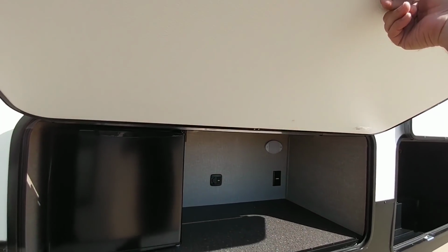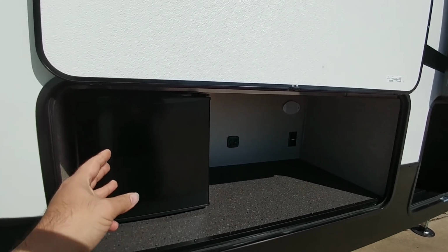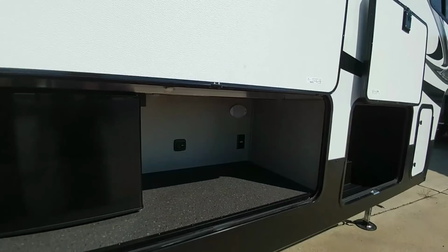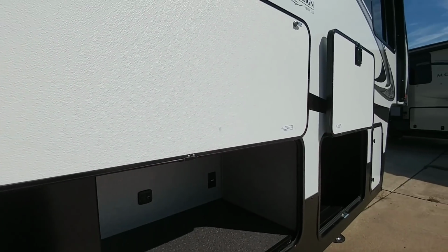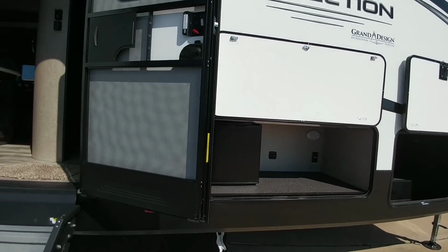Let's take a look at this storage hatch next to it. And I believe this is probably going to be a small kitchen area. So it has a micro refrigerator. It has some space next to it if you wanted to put like a microwave or maybe a small cooktop, or even if you just want to set your phones or something to charge. It's a nice little space. I do kind of wish there was a sink there though. The baggage door over the outside kitchen area is significantly thinner in material than the baggage door for the basement area up front, which is kind of interesting.